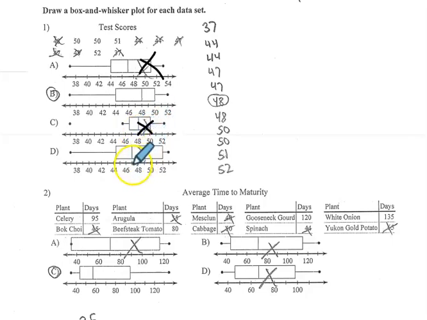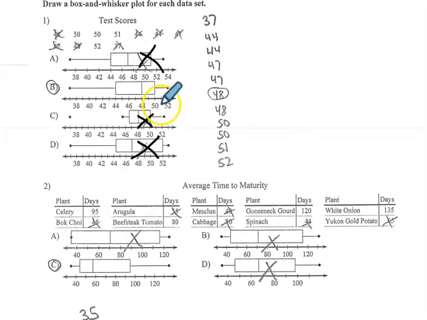And then I look at here, they say the median is at 47. Nope. So once I ordered these and figured out the median, the high and the low, I could just eliminate all the other ones. I don't have to find all the quartiles. I don't have to add them all up. I don't have to divide anything. I just have to have a little knowledge of what a box and whisker plot is.